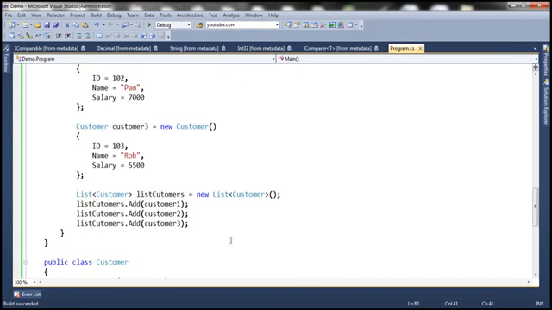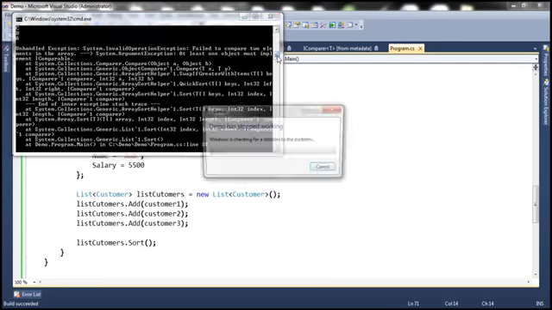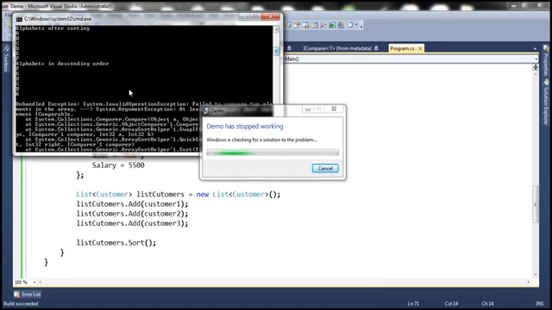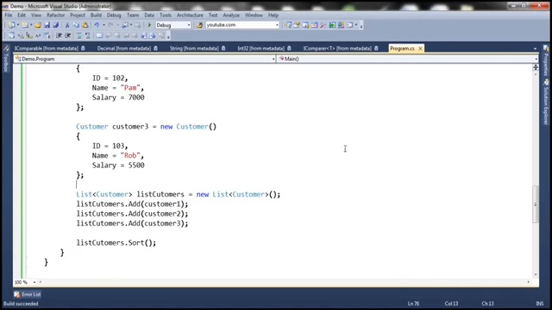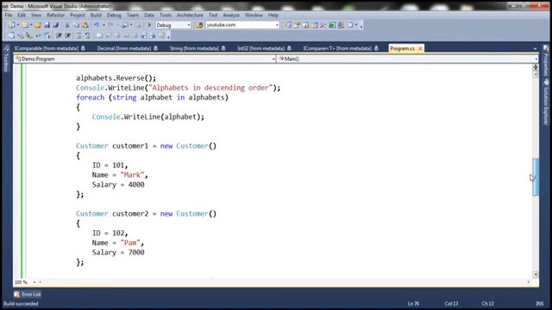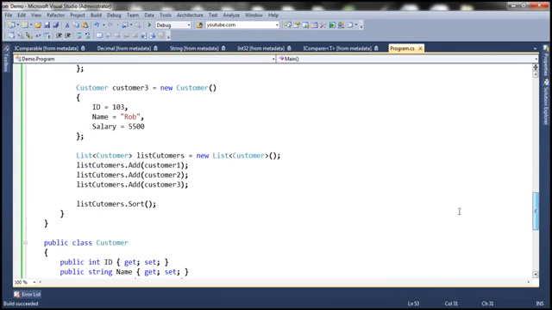So now I want to sort these customers, so I can use the sort function. Alright, so look at this. I build the solution, Control Shift B is the keyboard shortcut, and look in the status bar, build succeeded. I don't get any compilation error, but then when I actually run this, look at this, I have an exception at runtime. Look at this, after the alphabets are printed in descending order. So which line prints the alphabets in descending order? This line. Okay, so once this is done, we have three customer objects. These customer objects are added to the list, and then once we invoke the sort, we have that exception.